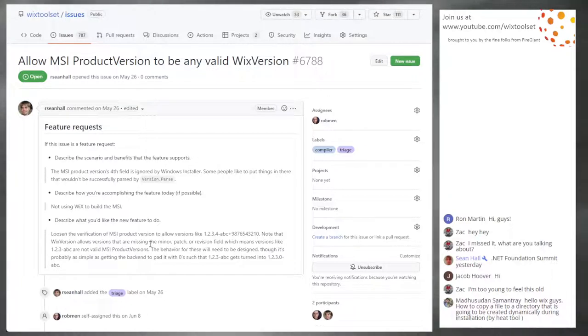And Bob's like, nah. I mean, it's documented to ignore the fourth field, so I don't... Yes. Well, it is, but any other version in MSI is clearly documented as being numeric. So the idea that we can add dashes and pluses is counter to everything else in MSI. It's very unlikely that we'd say, hey, did you know we're going to put dashes and a plus after the fourth version number? That they'd say, oh yeah, we expected that.